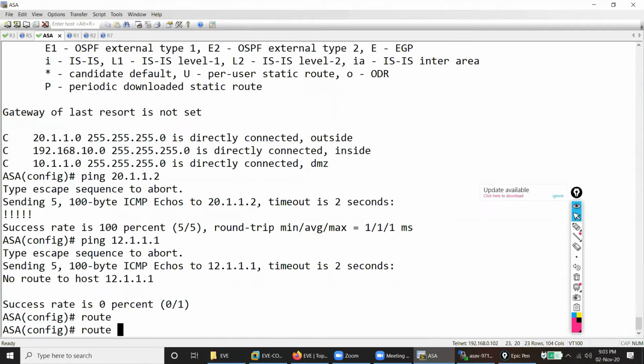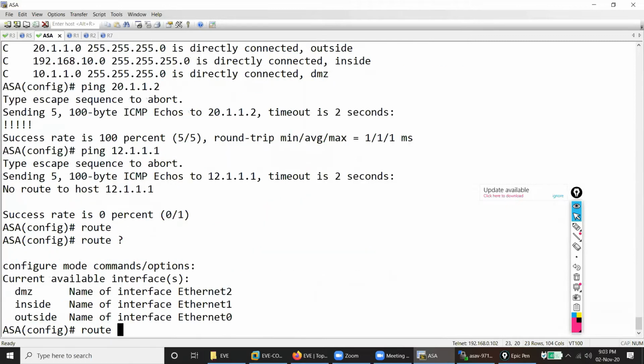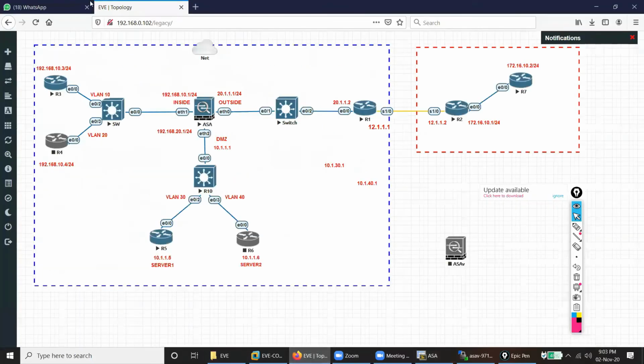So the command is route. Now in a firewall, you have a direction for routing. You can do routing inside, you can do routing outside, you can do routing in the DMZ also, because it's a middle device. You can have a firewall in between. You might have a branch connected over WAN, so the traffic might come here, so routing can be done between this guy and this guy also. So routing needs a direction here.